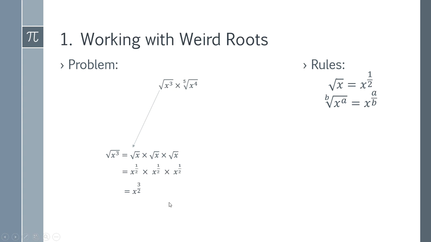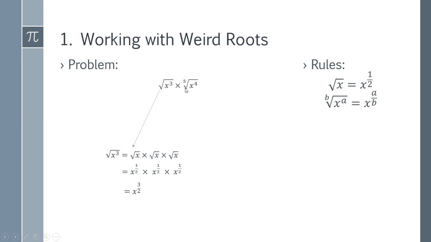That's simply adding fractions. There is a shortcut, which is rule 2 here. Where you have something in this form, you've got the bth root. This could be 2 if it was a square root, 3, 4, 5 for all the other roots and so on, and we've got x raised to the power a. Whatever power x is raised to goes on the top of the fraction, and our root goes on the bottom. Here we've got the power 3, so 3 goes on the top, and we don't have a 2 written here, but 2 is implied because it's a square root. Whatever's there goes on to the bottom.